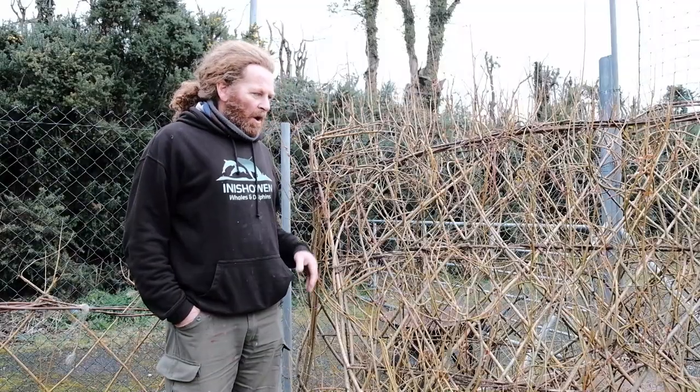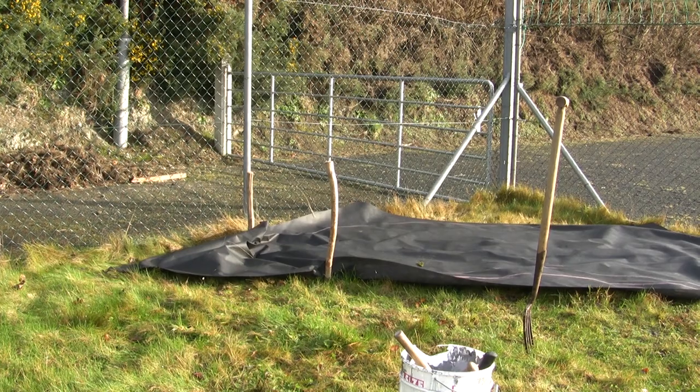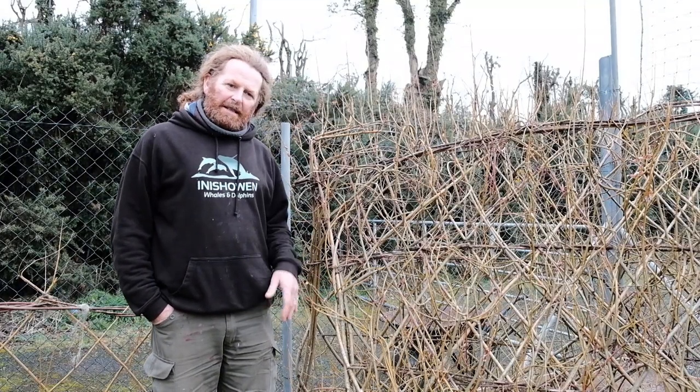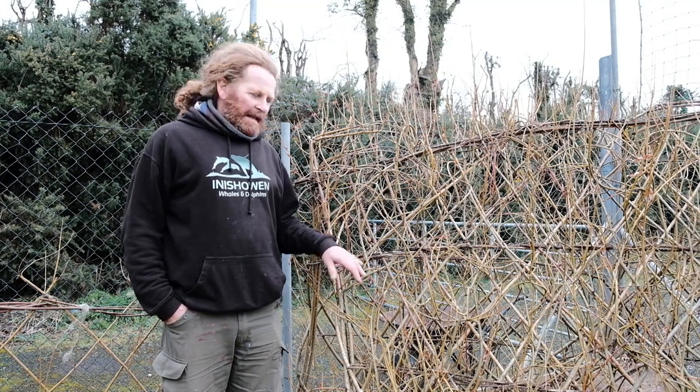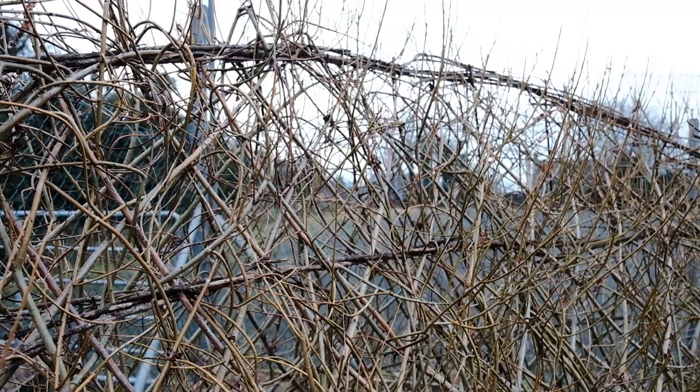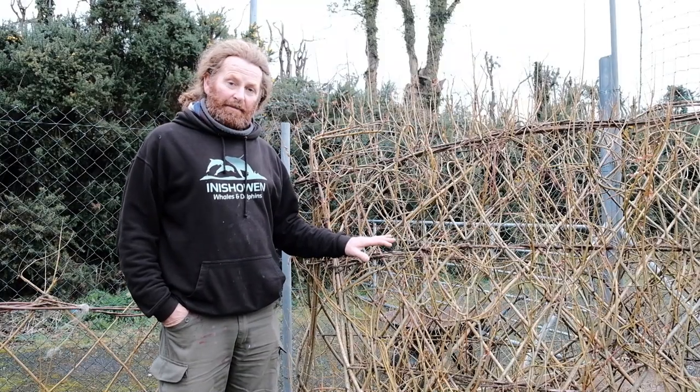And also it was an awkward site because it was in the corner. So we had to bend the dome around the corner. So say this is 3 years ago, and you can see how much growth is on it. In full leaf of summer, you can't see through it at all.